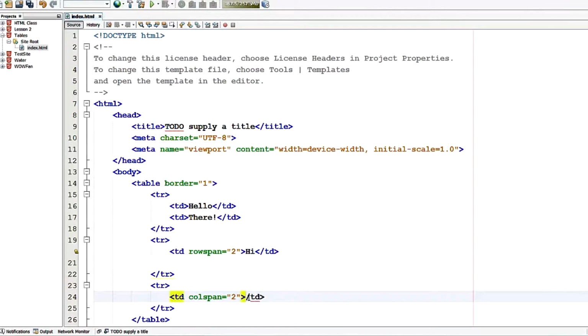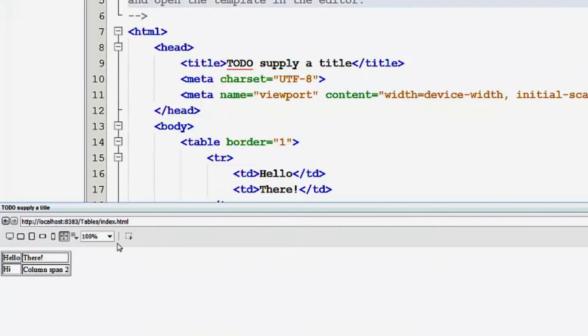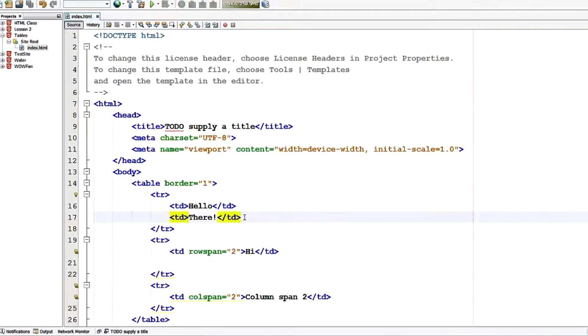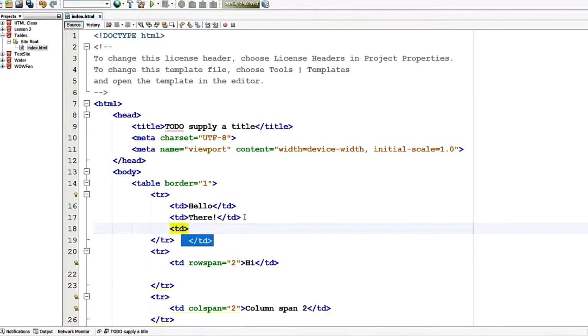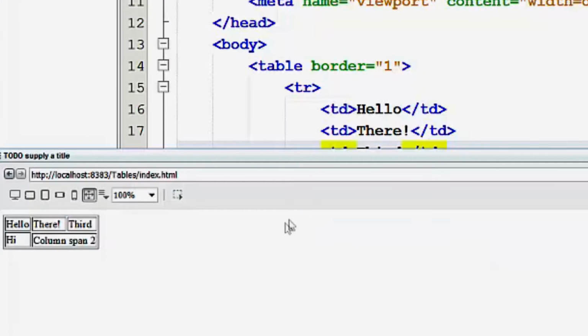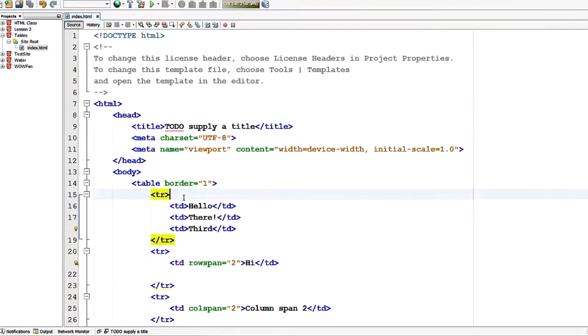Change this text to column span 2. Now let's take a look at that. Let's add another column here. Third. As you can see, column span 2 really did take up 2 columns.